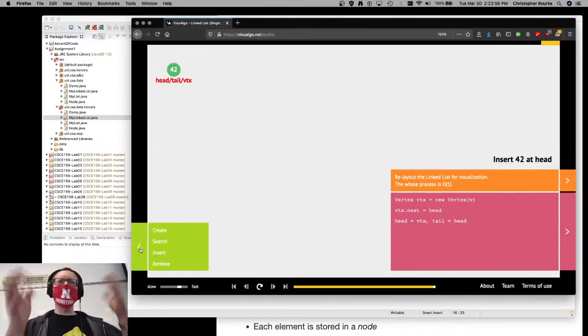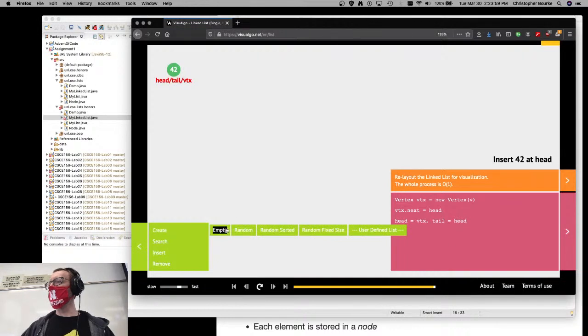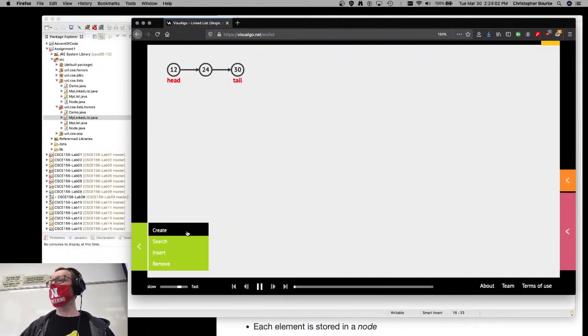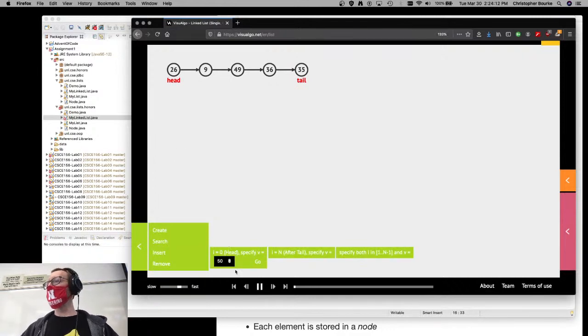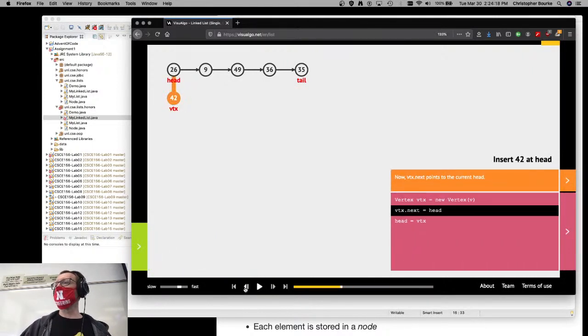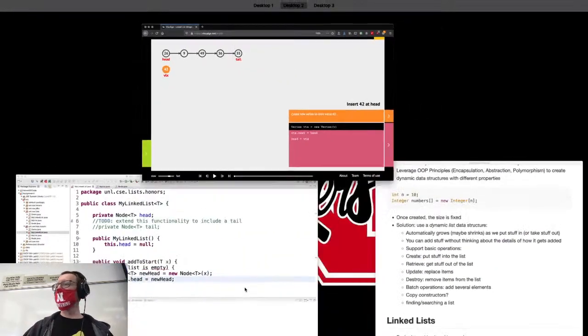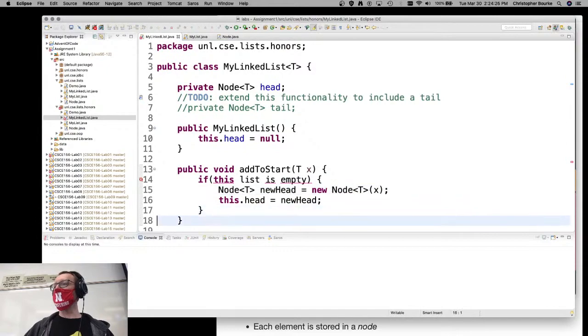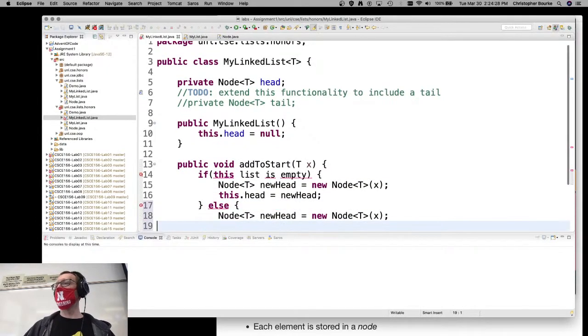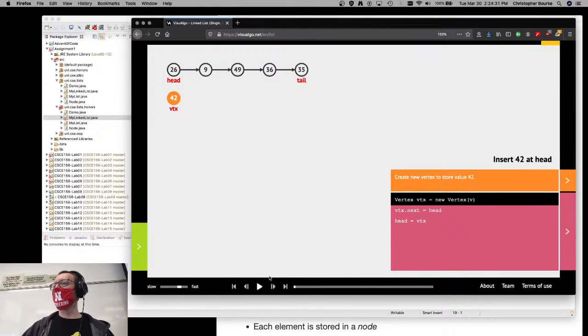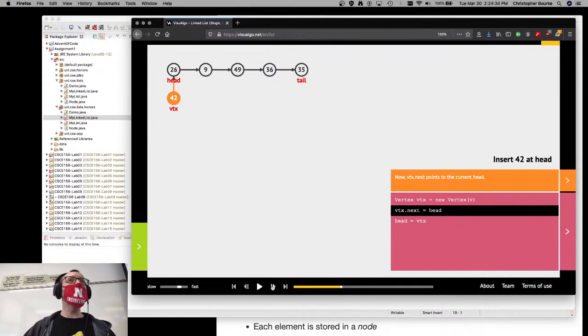That's what it did over here. Now, let's suppose that there's 50 things in the list, whatever. Let me create a brand new randomly sized array. That's too small. Create something larger. There we go. All right. So suppose that this is the list right now. It's not empty. We need to insert at the head, and I'll use 42 again here. So the first step is, again, create a new node. I've got code to do that. Next step: make it point to the old head.